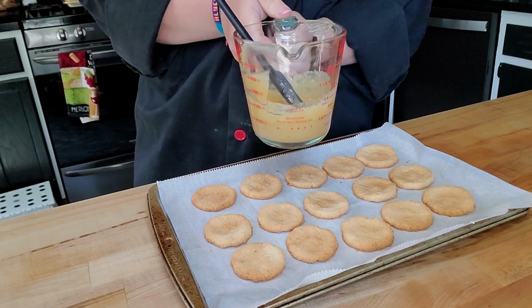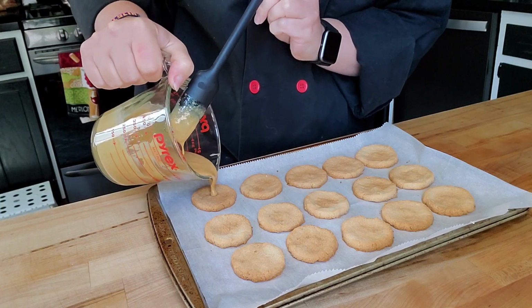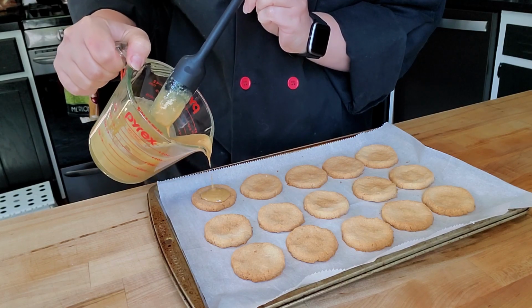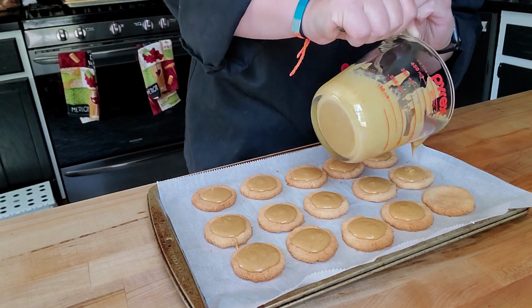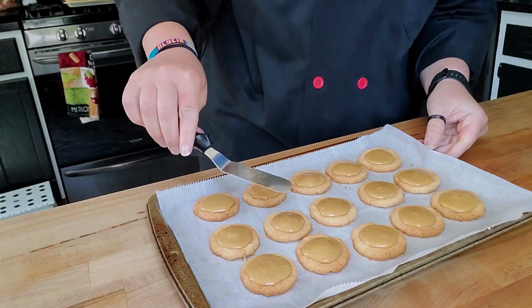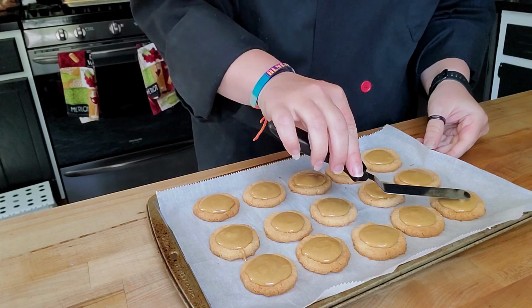Okay, so that took only about 30 seconds. We're going to carefully pour into the center of each one of these. Okay, so last time the peanut butter was a little bit thicker, not as runny, so I took a little offset spatula to smooth them out a little bit. This one looks good though. It looks like I heated it up just the right amount.